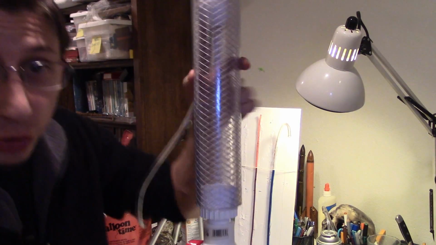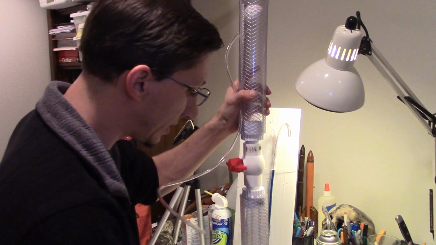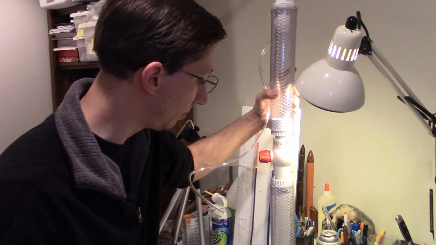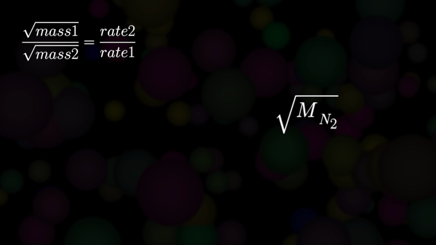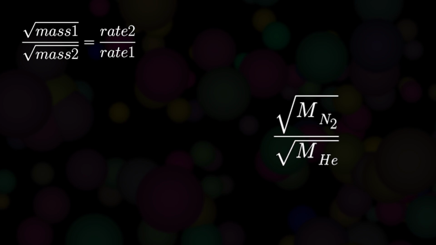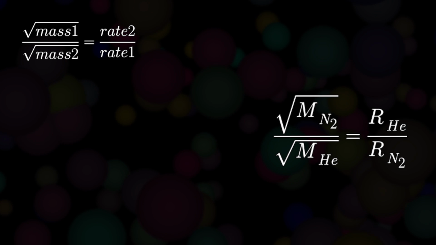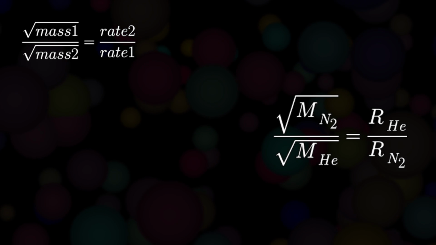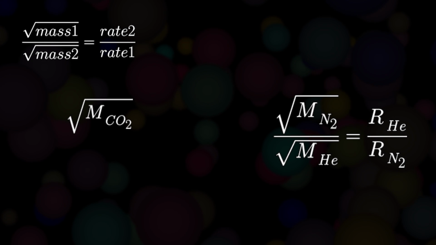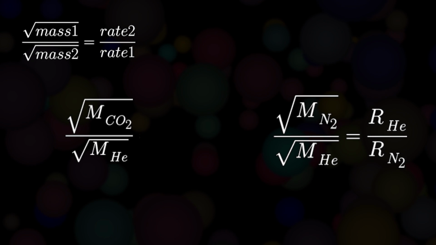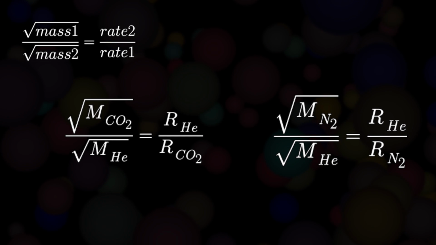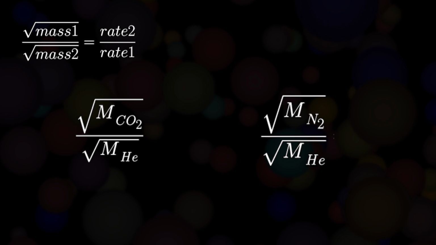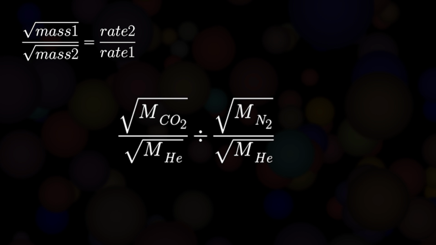Since I have a controlled way of measuring this each and every time, I can just repeat Graham's law again. So let's say I'm comparing the first gas. On the top I have the molar mass of nitrogen, and on the bottom I have the molar mass of helium. This equals the rate for helium divided by the gas transfer rate for nitrogen. For the next gas, say carbon dioxide, it's pretty much the same setup, except I replace the molar mass of nitrogen with the molar mass of carbon dioxide and swap the nitrogen rate for the CO2 rate on the other side. Now the trick is dividing these ratios by each other.